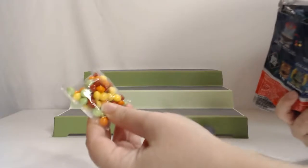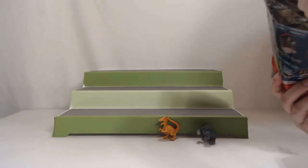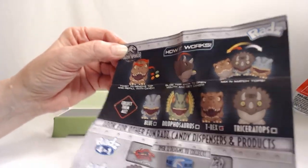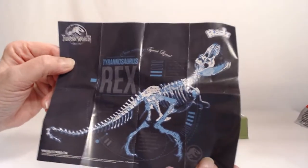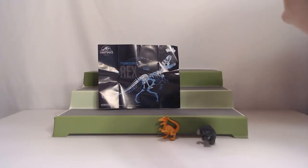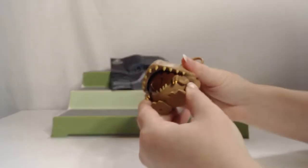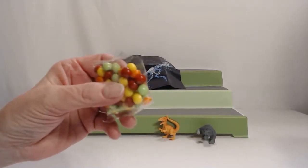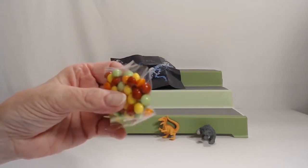This one looks interesting. Here's the candy — it's a little round one. I'll open one up to see if it's a hard candy. This is the checklist for Jurassic World, back when that movie came out. There's a triceratops over there on the checklist, and a T-Rex skeleton. They're little keychains — we have T-Rex, of course. They're a little sour candy, not bad, hard, kind of like a little sweet tart.